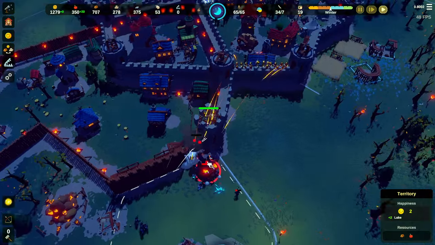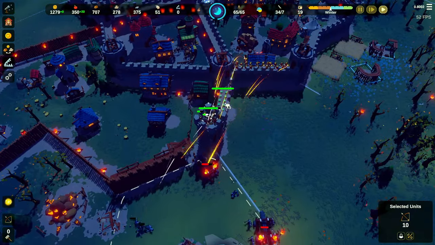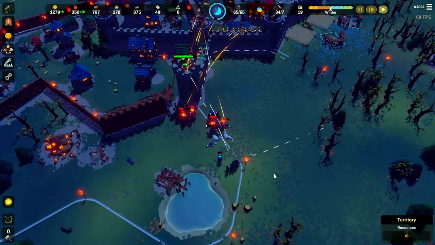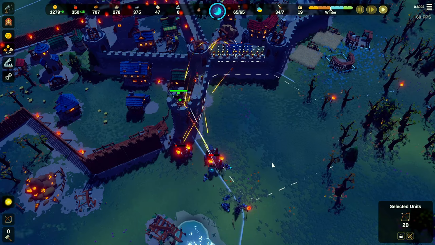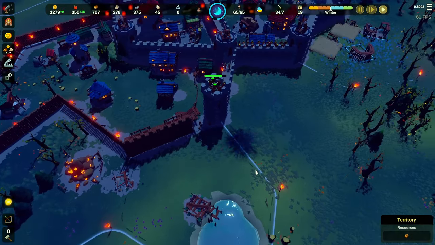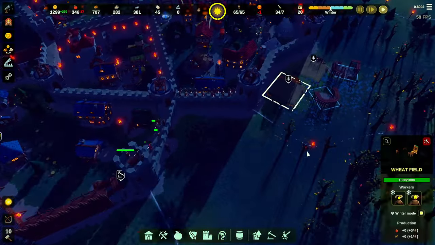Well, we're winning. Okay, well, pull them back, pull them back. They're getting sniped. Yeah, they're getting sniped. Oh, can you hit that, please? Please hit that. Oh, there we go. That actually worked really well in our favor.